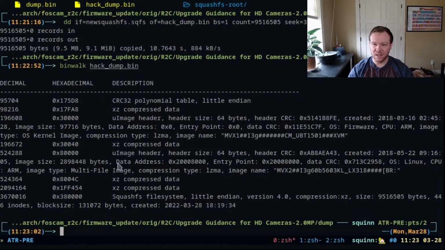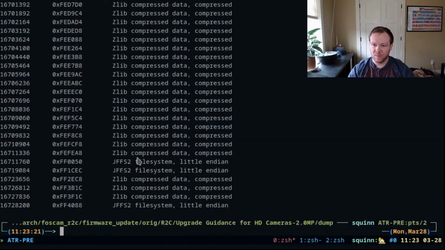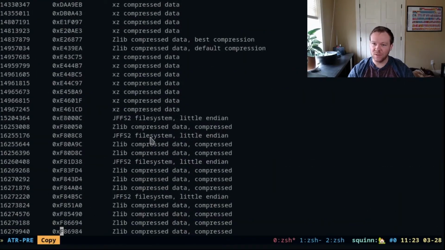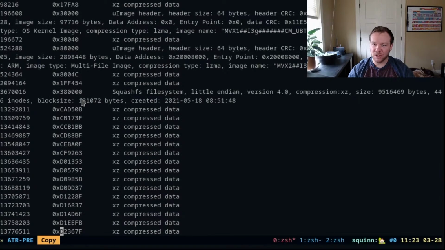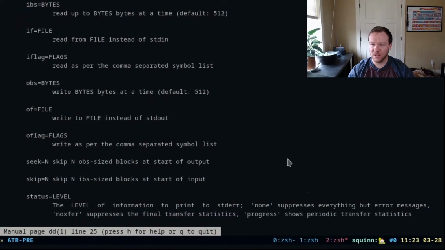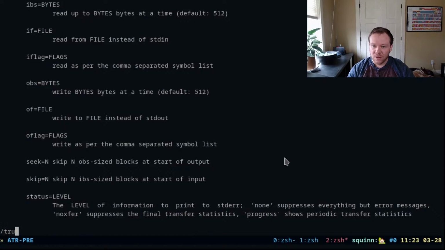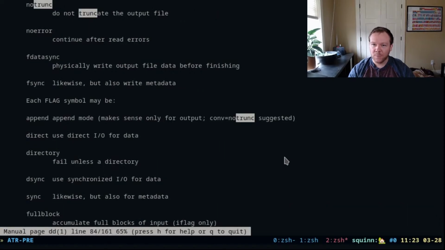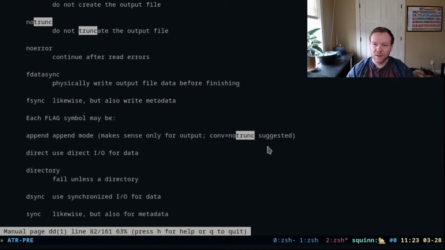So all the beginning looks the same, but the ending looks much different. We don't have any of these zlibs and stuff, so it truncated after our SquashFS. So I think there's a way.